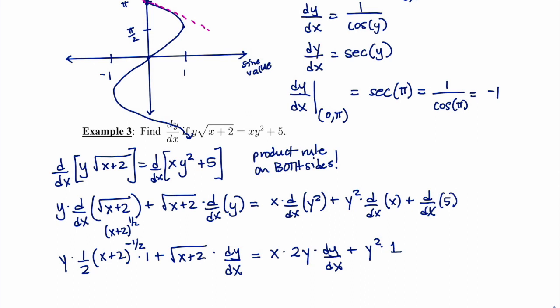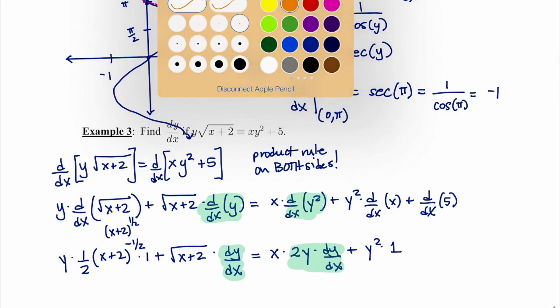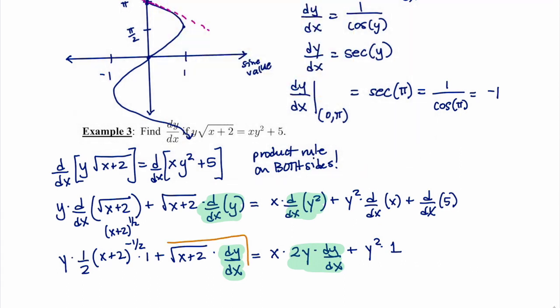So let's pay attention to the derivatives where we needed that extra step. When I did the derivative of y, that was right here. And when I did the derivative of y squared, I have 2y dy dx. So those were the interesting derivatives. And notice those are the terms now that we want to make sure we get grouped together.